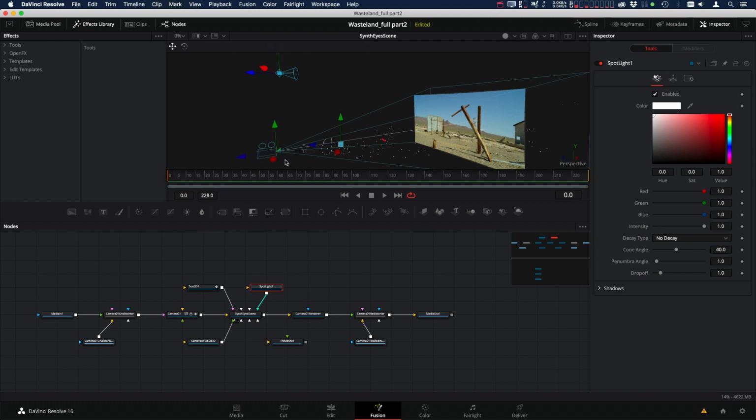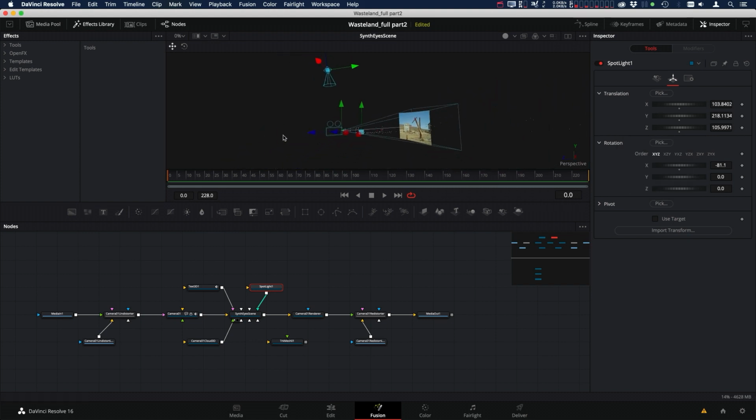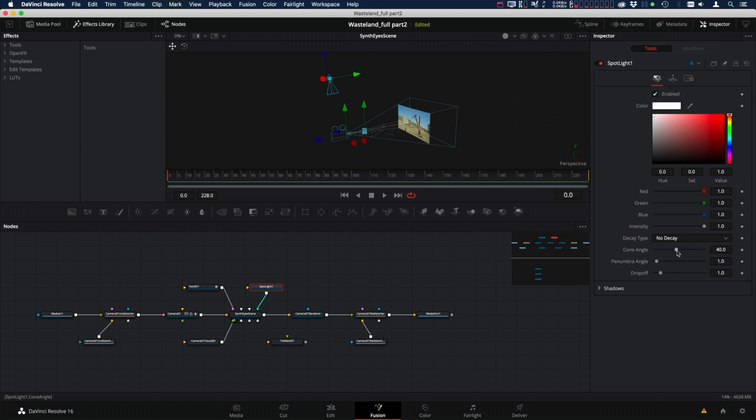And then we're going to want to rotate it straight down. So I already have the settings for the spotlight, the position set up. So I'm just going to paste those in. Just paste translate group and paste rotate group. So you can see that this is the position that I got for the light. We're going to need to widen the cone. So let's get the cone angle wider so that it spreads light all over the entire scene.